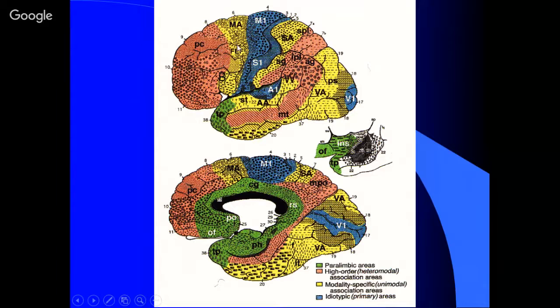Yellow, these are your secondary cortices, and they are all related to the primary cortices. So this is going to be the premotor area and the supplementary motor area that are going to drive the primary motor cortex. And then there are going to be areas for interpreting simple somatosensory information, visual information, auditory information. But by and large, these yellow areas are unimodal. They're dealing with higher levels of integration of a particular type of sensory information. But when you hit the salmon color, modality goes away. These are your areas of association cortices, and they're really clear on this kind of diagram. Green, by the way, is your limbic pathways.